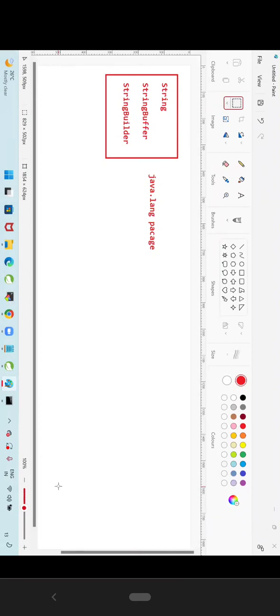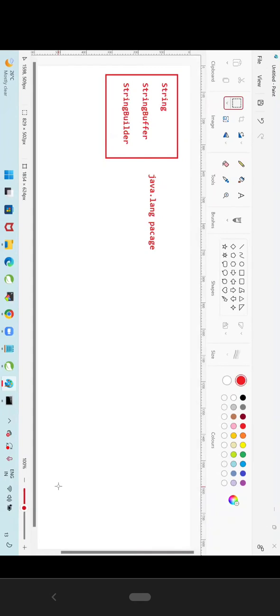All these three classes are Java provided classes. Java classes are grouped into packages. In which package these classes are available? Java.lang package. When I am using a class from Java.lang package, do I need to import that package?